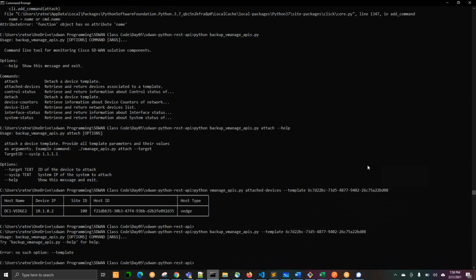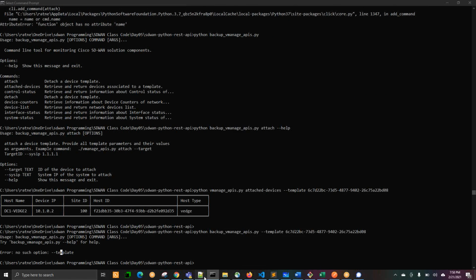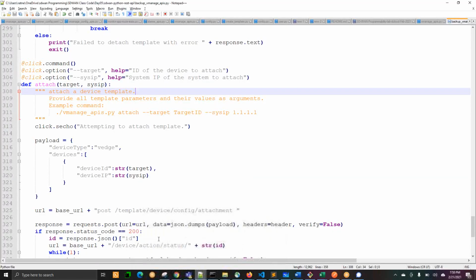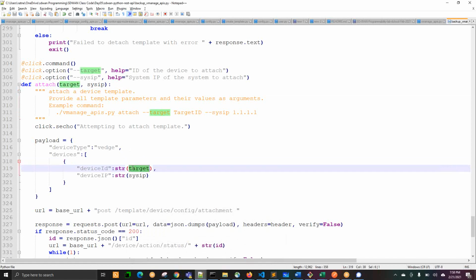It's just telling that there is no such option called template, or the option is not there. Yeah, I need to check this function completely. So I'll do one thing. I'll work on this. Actually, this is not the template ID. It is the system ID.